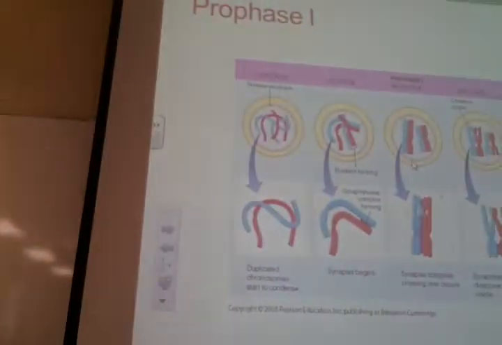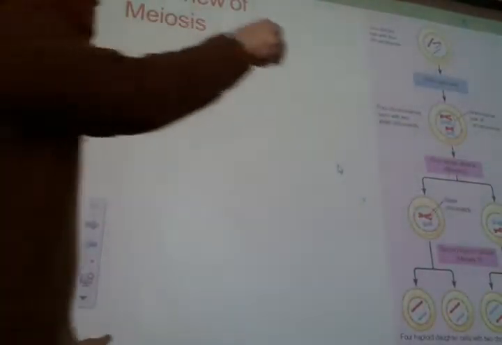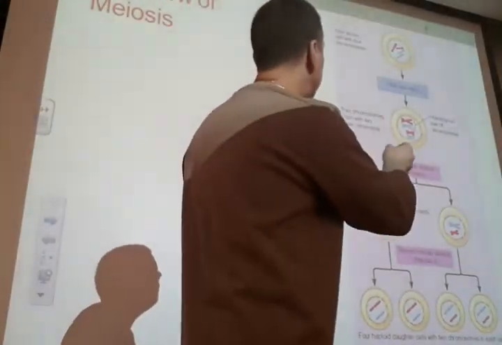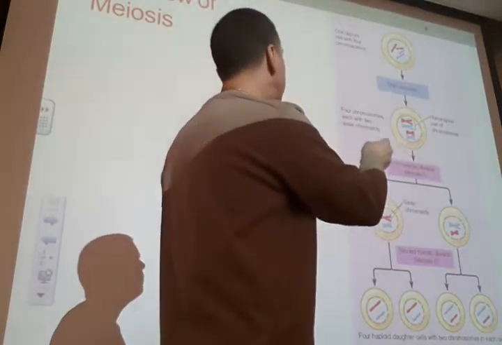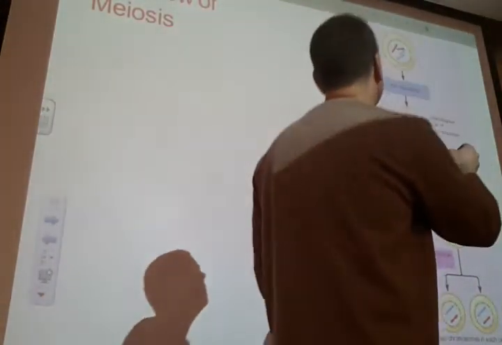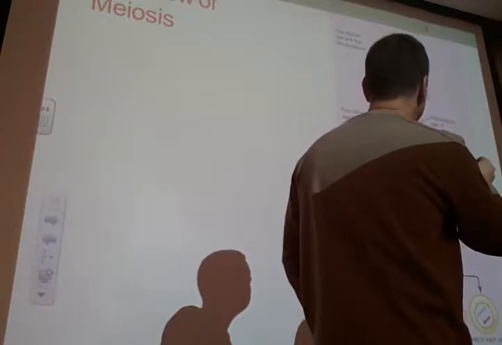So, let's start the process. Okay, so let's actually go back to this one. Okay, so here's our initial diploid cell. The example here is more like a Drosophila cell with 4 chromosomes, but it doesn't matter. So we have 4 chromosomes, 2 pairs. Well, actually, we have a big pair, the large ones, a red and a blue, and a small pair.